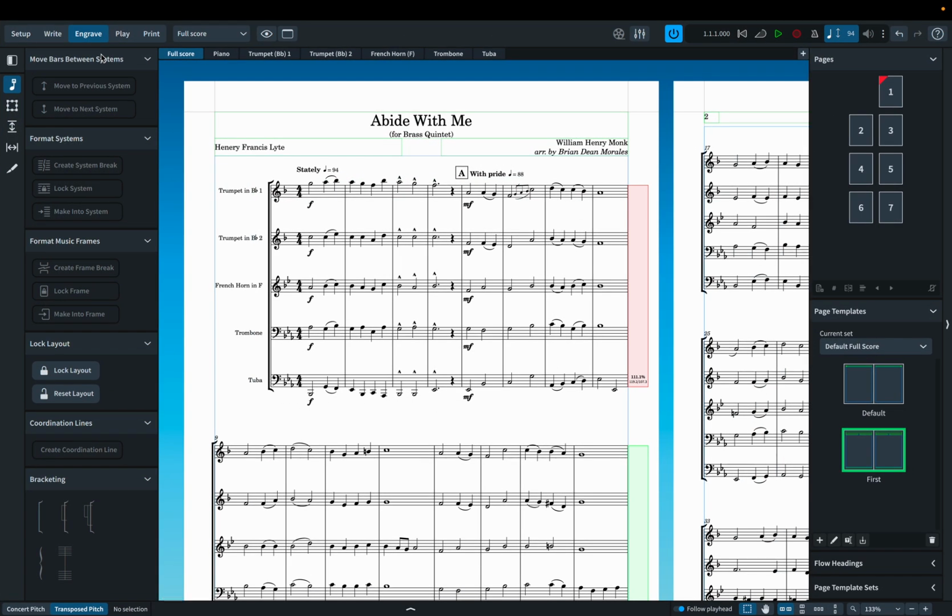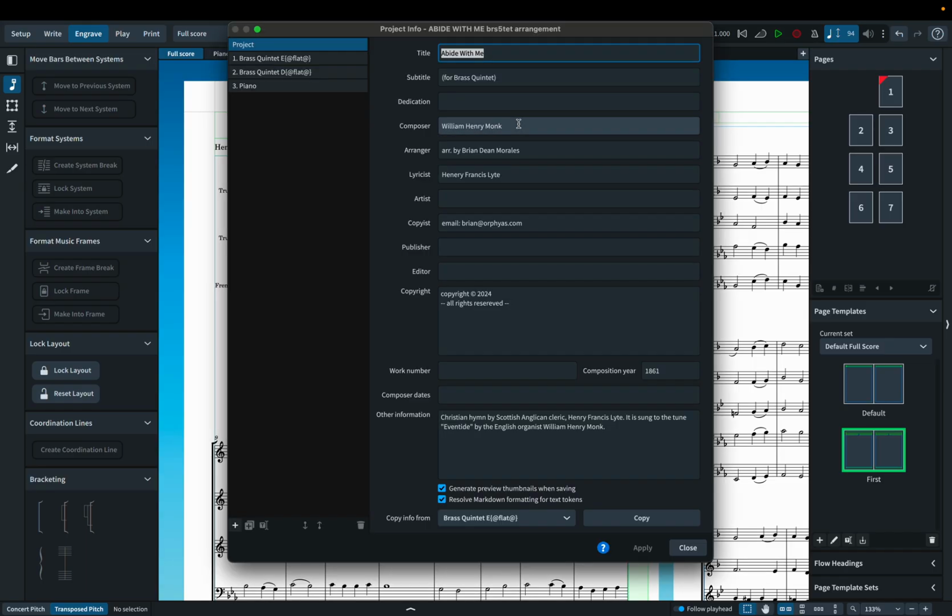Okay, let's just first kind of figure out this situation. So in Dorico 6, it used to be you could just double click text boxes and you could edit them right then and there, but for whatever reason it actually now jumps straight to the project info, which is kind of handy but also kind of not if I want to do some detailed work. But there is a way to get around this.